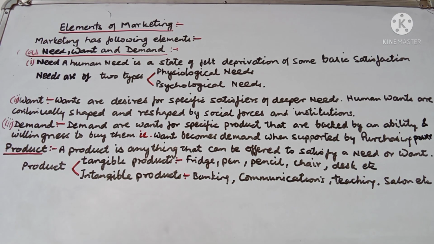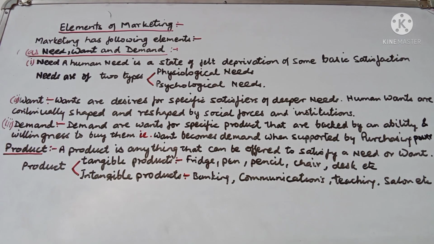These human wants are continually shaped and reshaped. Now, this is the area of concern for us as marketing students. No want remains the same. It keeps on changing. And why does it change? Because of the forces of society, that means the social forces and institutions, for example, media and advertisement.